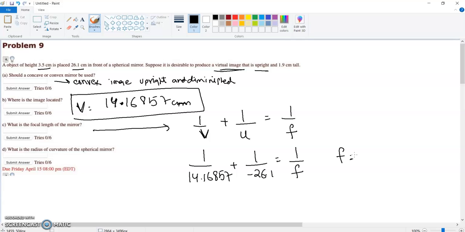All right, so I'm getting an answer for the focal length, which is 30.9937 centimeters, right? So this is the value of my focal length. Just make sure you apply the same sig figs that are required by the examiner. Yep, so that is going to be my answer for part C.